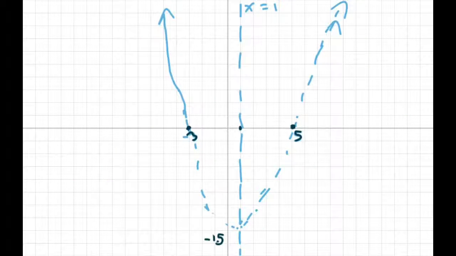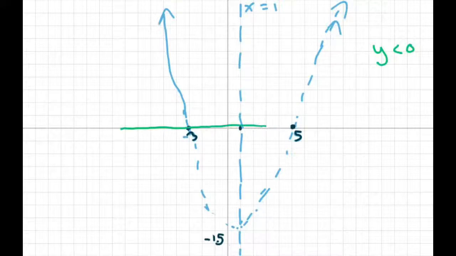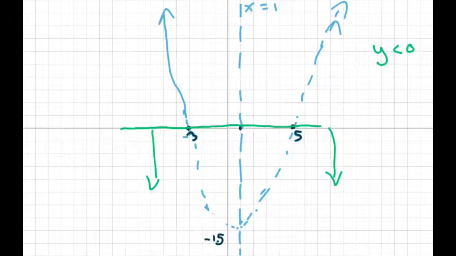Now I went ahead and took the liberty of graphing this, and I'm going to tell you what this really says. When it's asking where is y negative, they're looking right through here. They're looking at the part below the x-axis. Where is it negative? All the y's are negative here, because this is -1, -2. So that's why that's true.